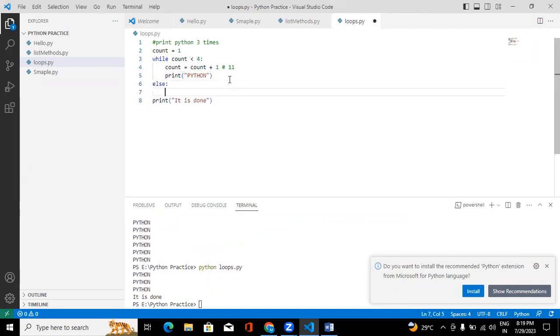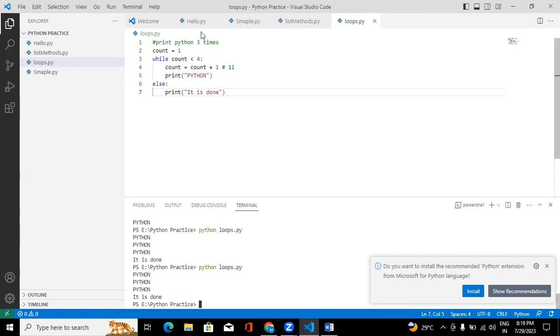If all the statements in while got executed successfully, then only the statements in the else block will execute. Okay, let me move this under else. So what I'm telling is, if all the statements in while execute, then only the else block statement will get executed.